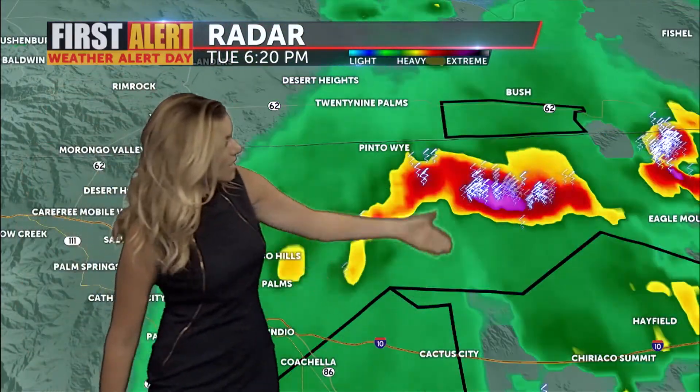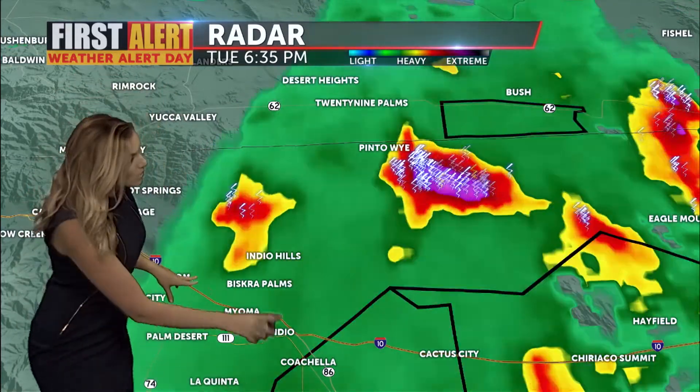These flash flood warnings extend as far east as Desert Center. We're continuing to track these thunderstorms out across Joshua Tree National Park — it's been quite the active afternoon and evening. We also have a flash flood warning including Highway 62 in San Bernardino County, just towards the east of 29 Palms. Look at the amount of lightning associated with these storm cells, and you're looking at the bright pinks there indicating very heavy rain right around the Coachella Valley. We even had this cell make its way right around Sky Valley and Thousand Palms — we could hear the thunder from here in the KESQ studio.